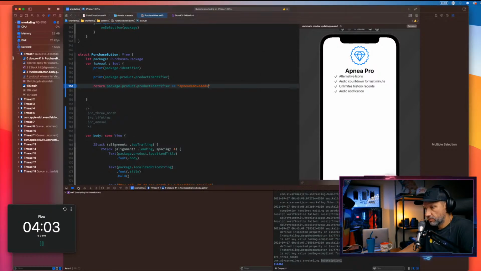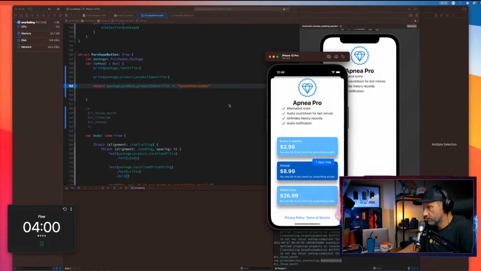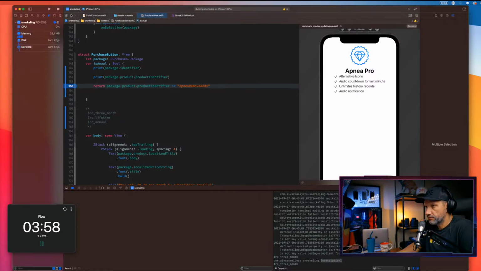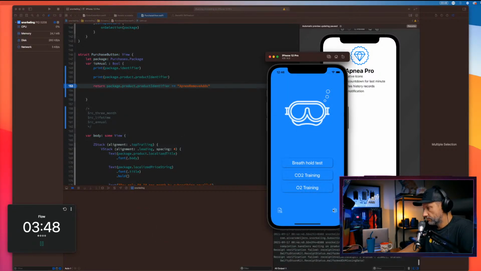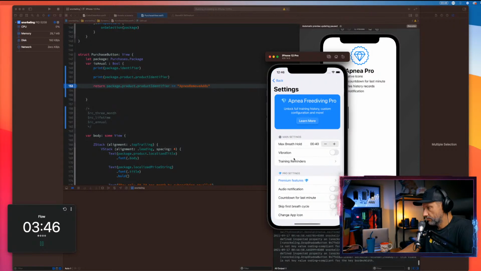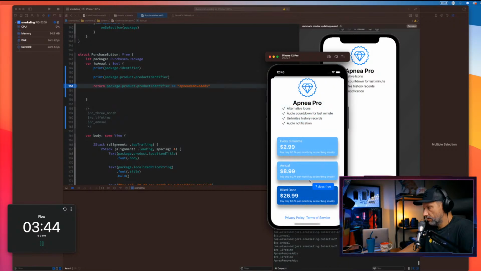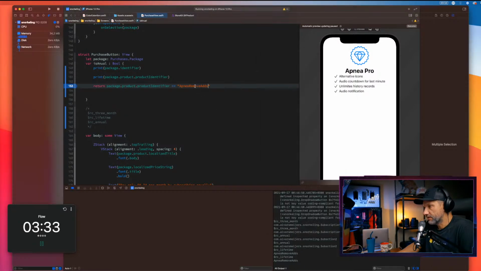I stop it. Let's run it. Basically, we should get the same result if everything is correct in code. Okay, not really, but that is my mistake, because annual is not this one.